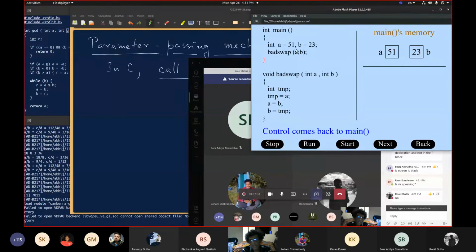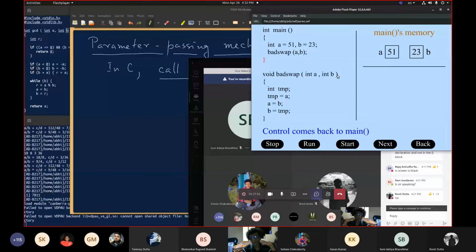It may be the name of a variable or maybe more complicated expressions. That doesn't matter. Whatever changes you make to this A and B, these will not be reflected outside the scope of bad swap, or your function call. Is that clear?